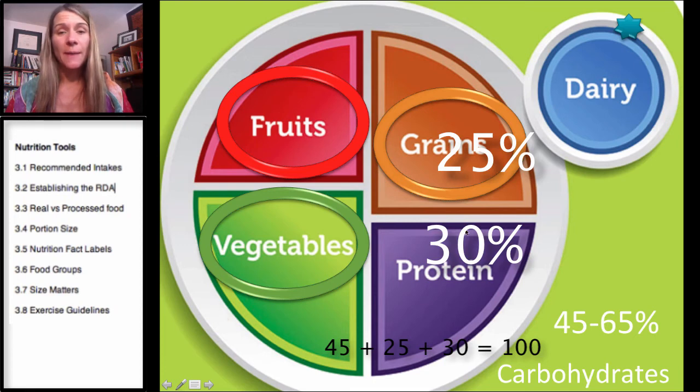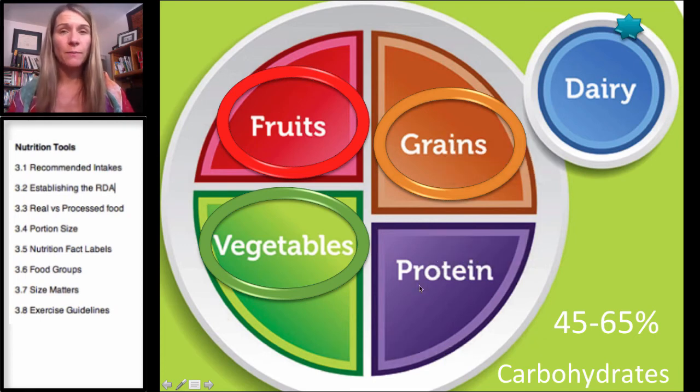What I'm going to mention is that the way MyPlate is set up, protein usually consists more of meat and fish, so if you're a vegetarian, you might have more beans and legumes in this area. That could be tofu in the protein area. For grains, there are some people who don't eat a lot of grains. It doesn't have to take up this much, but in place of that, it really should be vegetables. And again, you might be lactose intolerant. You don't necessarily need to include dairy. If you do include dairy, it really should be low fat.